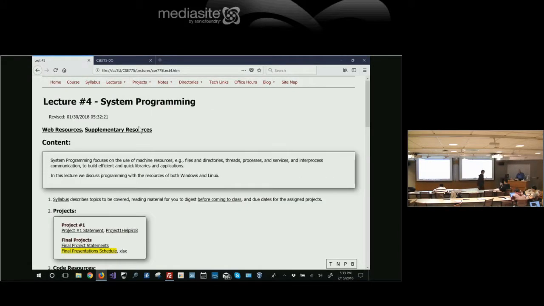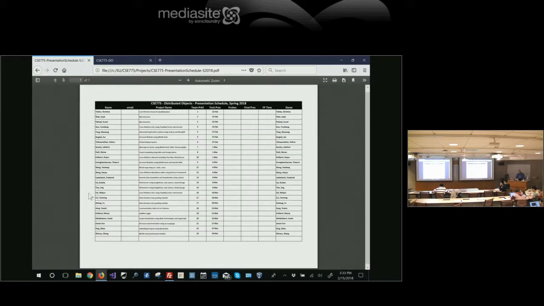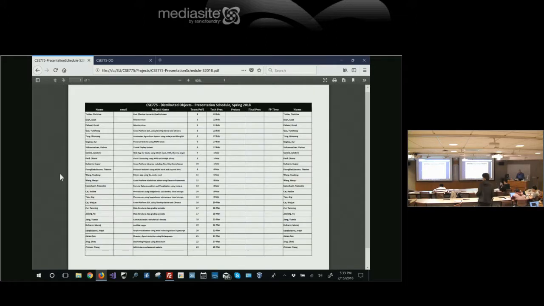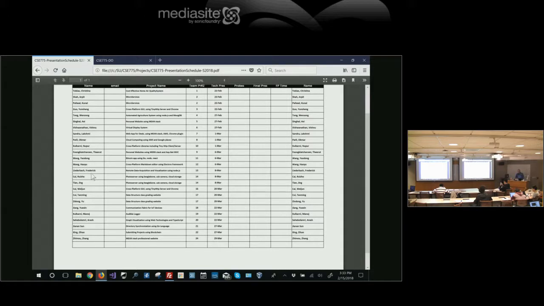Final presentation schedule. So this is the right one. So on Thursday of next week, Christina, Arpit, Kunal and Gua will be presenting. I think I said that last time, didn't I?